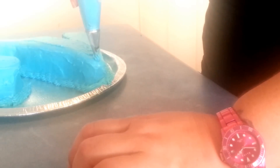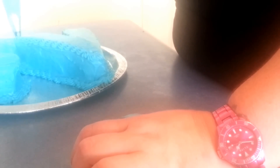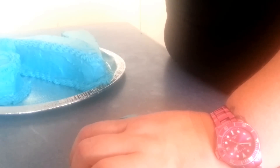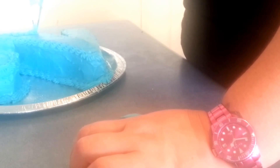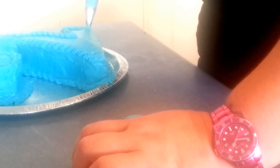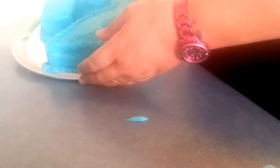Voila! Now what I'm going to do is also pipe around the top edge — very quick, nothing fancy, just do little wiggle wiggles. Now there are so many ways you can do these number cakes, it's up to you how you do them. I will obviously over time show you different versions as well. That's it — she's fully piped.